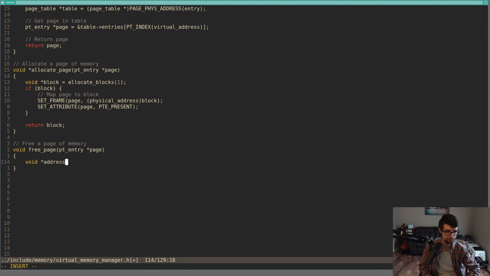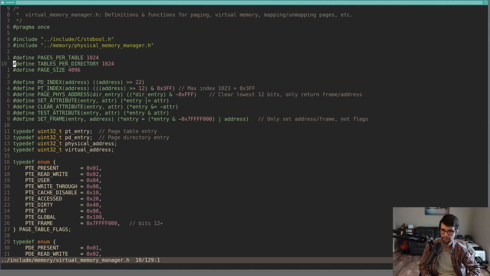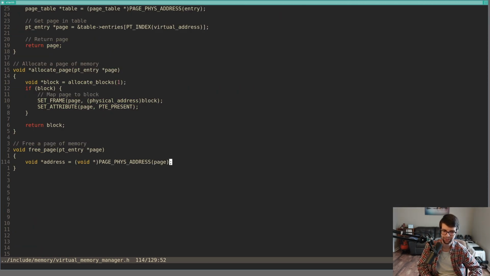And this is going to get the void pointer. This is going to get the actual physical address of the page that we send in. So the physical address is also just everything above the lowest 12 bits effectively. So I could do these a better way and not need so many macros. I could write these better, I think. Like a get frame instead of a set frame, which would be this. But again, this is just getting everything that isn't the lowest 12 bits for the address. In this context, it counts as the physical address, because when I'm freeing a page, when I'm freeing a physical 4K block of RAM, I'm freeing memory at a physical address in RAM. So that's why I'm saying this is the physical address for the page.